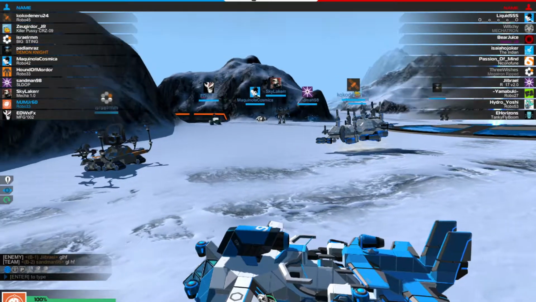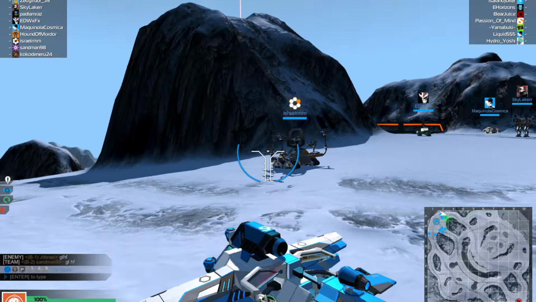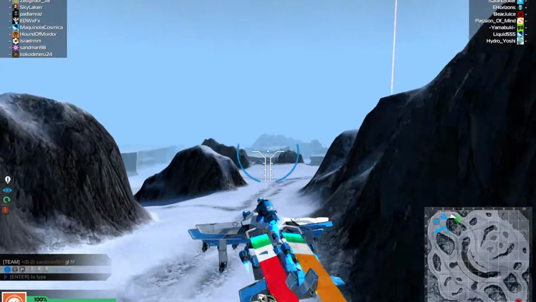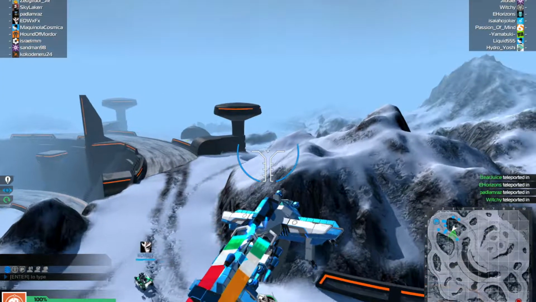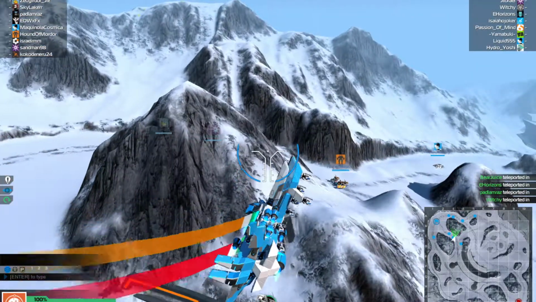Okay, guys, I'll be right back in the next round. We're going to be playing as the plane, probably in team deathmatch. Okay, guys, we're back. We're here in elimination. That's what it was. Sorry, I forgot about that. We're here as my mini plane. And, yeah, let's get right into it.